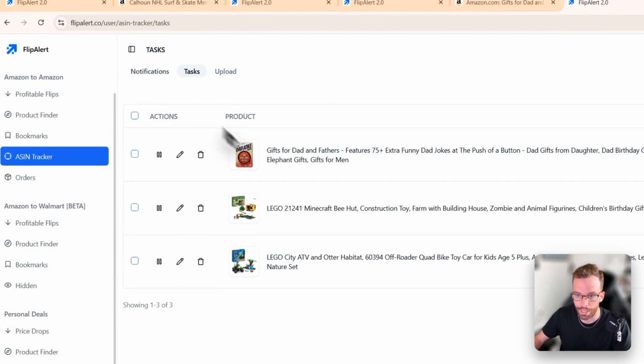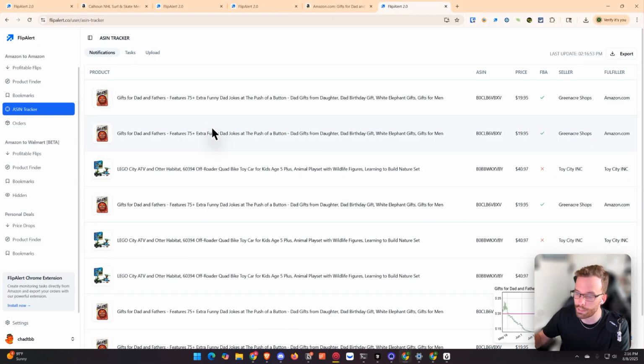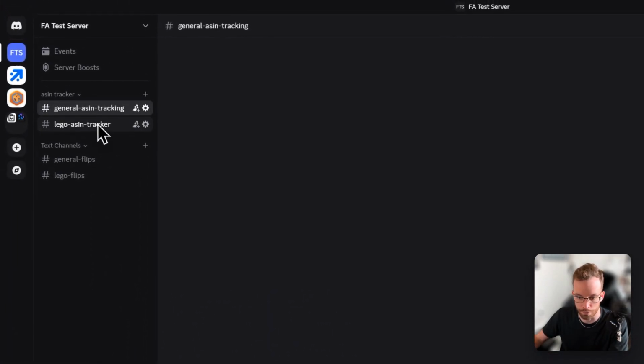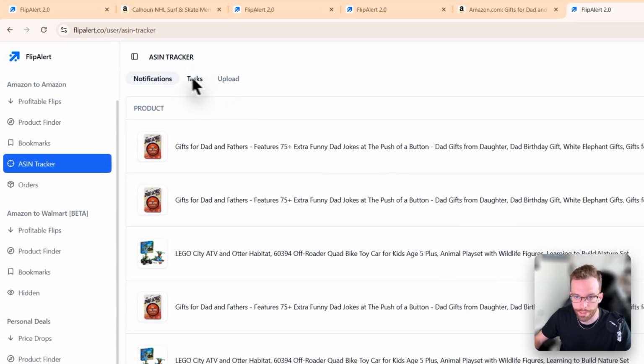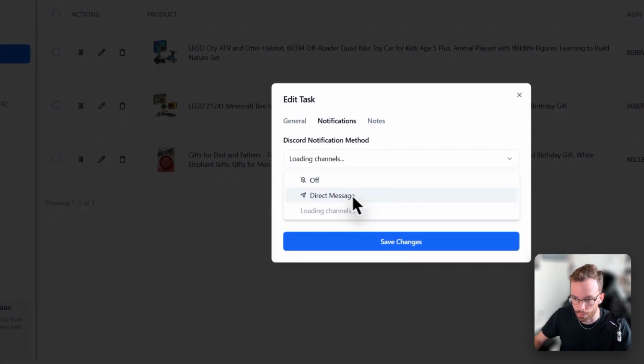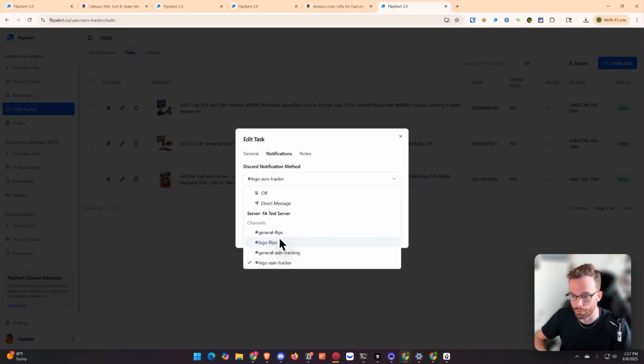Next time that a product is captured under the price that we want to see, this will automatically notify you over here in the channels that you selected. And then you also have the option to receive Discord DMs. So you can also set it to direct message. Right now, we're recommending that you use the server method because it's more reliable and there are some limitations that Discord puts on us on the direct messages side. So right now, we recommend using the server method rather than the DMs.